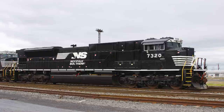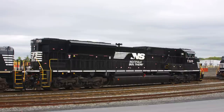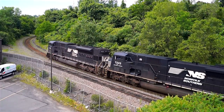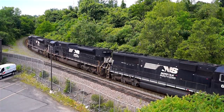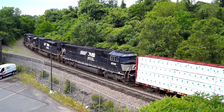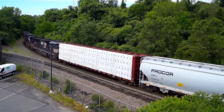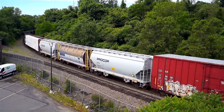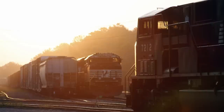In 2017, Norfolk Southern was planning to rebuild all 29 SD80Macs into SD80ACUs after the 110 SD90Macs were finished being rebuilt as SD70ACUs. But in 2020, on the cusp of full-blown PSR on NS, all 29 were retired. Six units were sold to the Canadian Pacific Railway as parts sources for the recent EMD SD70ACU rebuilds, while the remainder went to Progress Rail and were scrapped. To date, the Conrail Historical Society has been in contact with the Canadian Pacific to hopefully set one SD80Mac aside for preservation, after failing to make an agreement with Progress Rail.